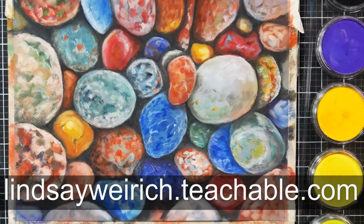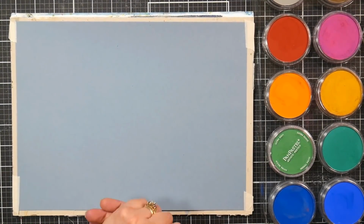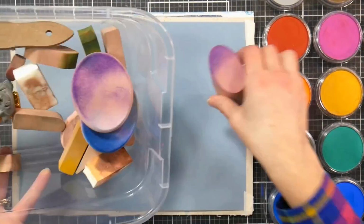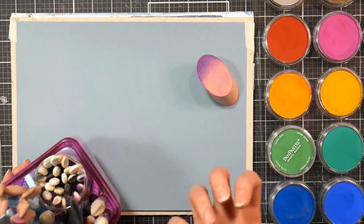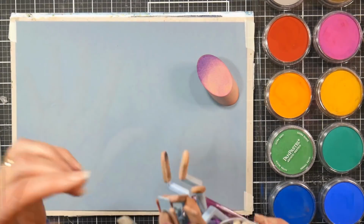So I'll be working on a blue pastel paper. This is actually the Canson XL pastel paper, which is the same as the Canson Mi-Teintes. And I'll be working on the rough side. I basically have this tacked down to a piece of cardboard. It was actually the backing of a watercolor pad that I'm using there, and that's just going to keep it nice and sturdy while I'm working.